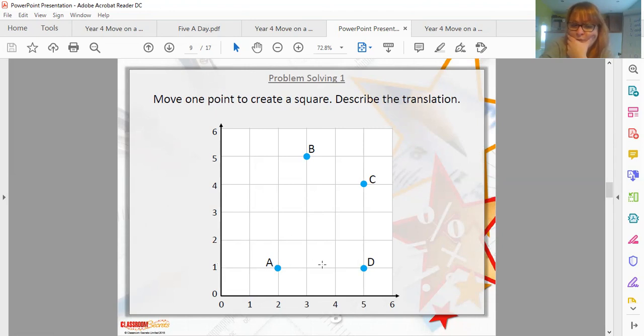So if I was to draw a line. Oh, what's going wrong there? What's going wrong there? That's right, well done. Point B needs to move. So where does point B need to move to? It does, well done. It needs to be in line with point C on the x-axis. And then it needs to be in line with point A on the y-axis. So we're going to move B to here. And we would say it's gone one left and one down.